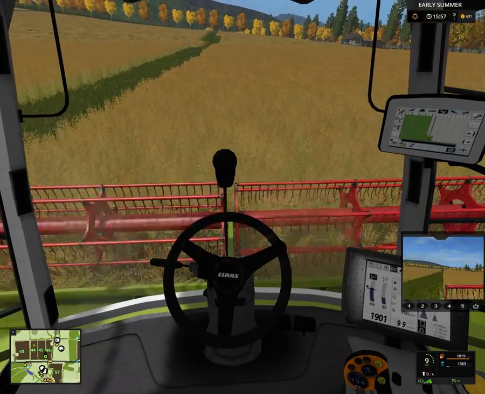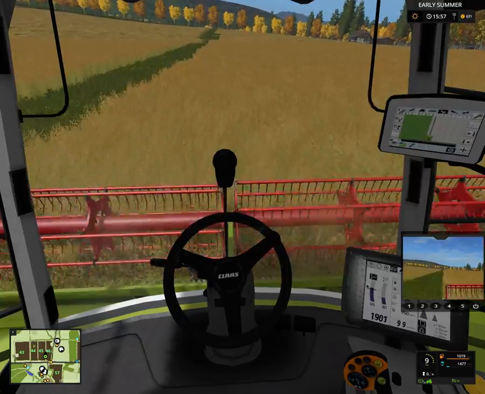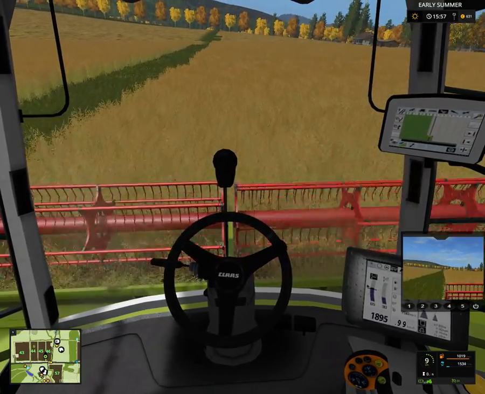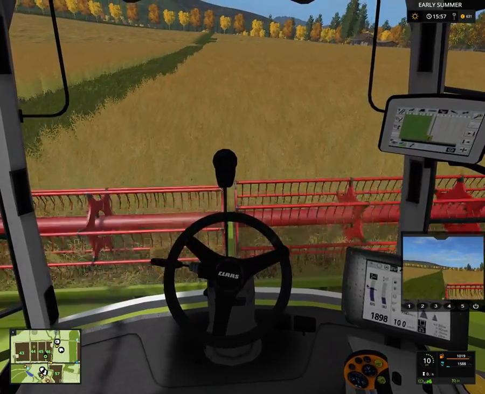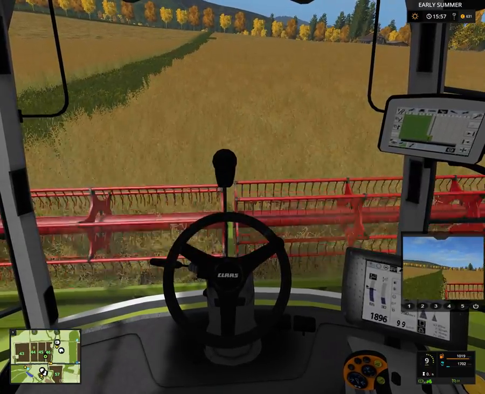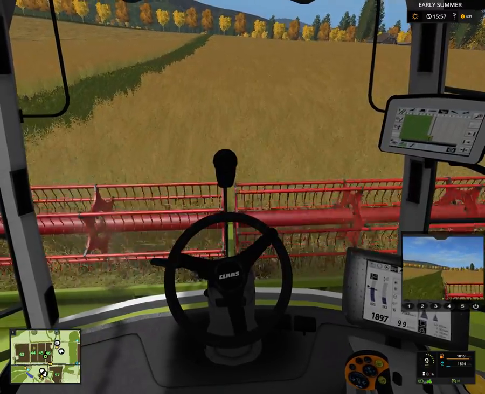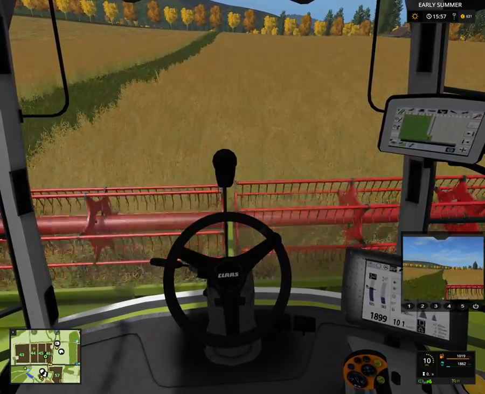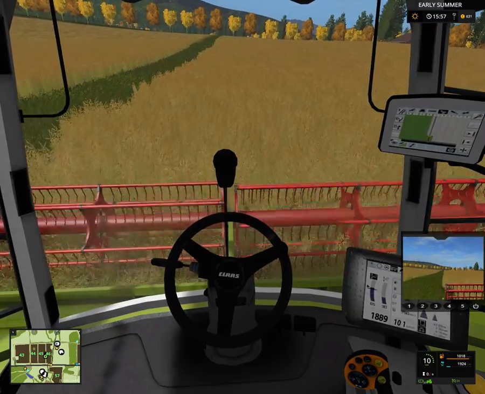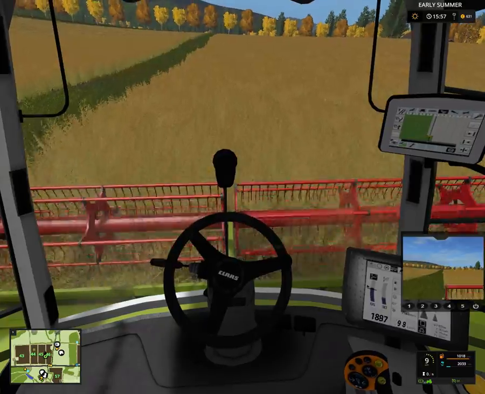I think actually wood chips is the best one. If you look at, I think I talked about this on this channel before, but if you look at sort of crops you would use, wood chips is really good, but it fluctuates with price. The more you sell, the lower the price. But the one thing that doesn't fluctuate is silage bales. They're constant. If you sell those, you get the same money no matter how many you sell.